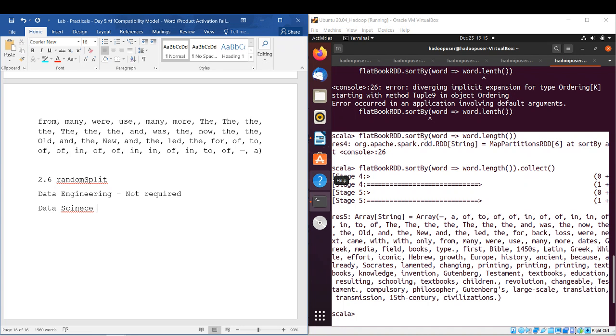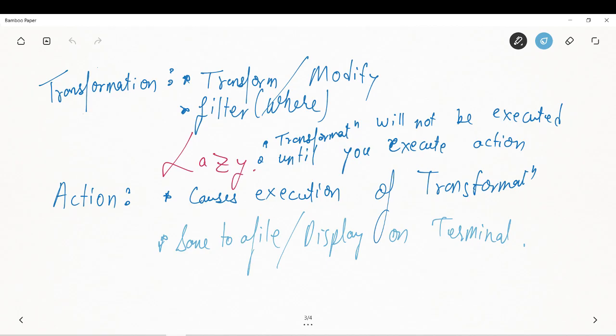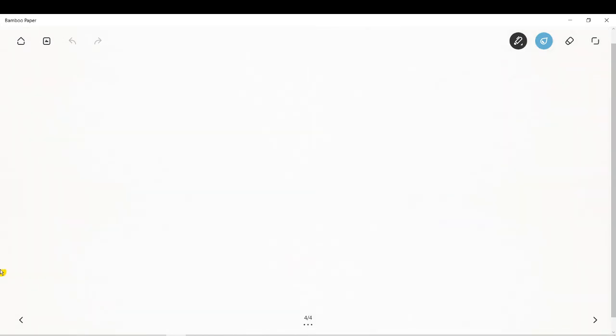Okay. So it is required from a data science point of view, and that is for machine learning. And in case of machine learning, how it works is whatever data you have, let's say you are having a certain amount of data, let's say this is my data, and one of the very common examples there is house price prediction.